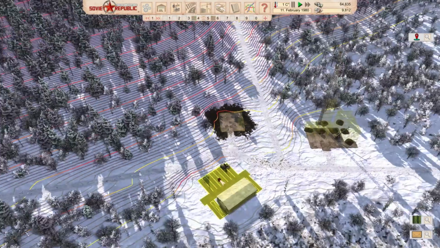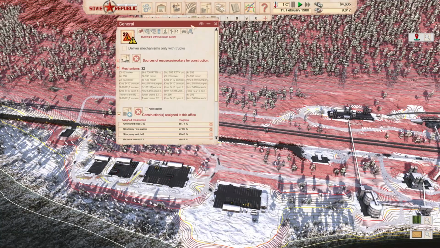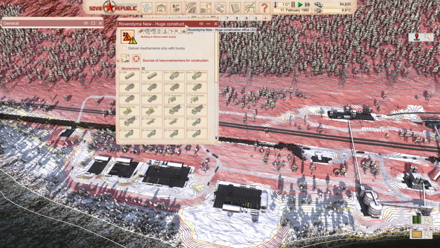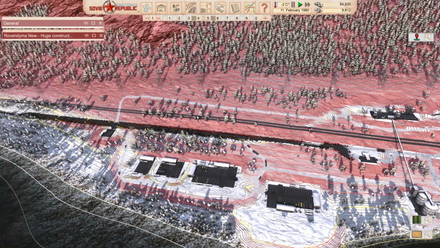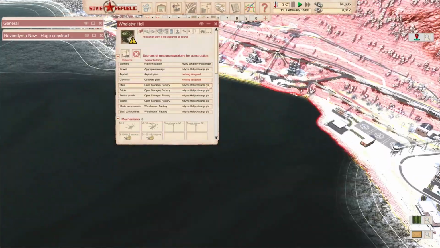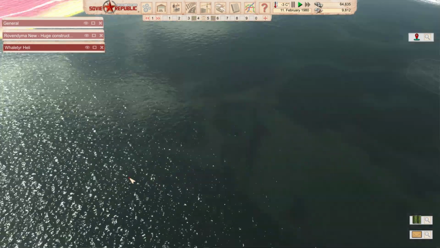Let's have this one. Oh, by the way, I'm gonna go and get these guys because this is gonna be crucial. So we have a general whale tier, and we have the Rovendima. These are the 3, and helicopter construction office. These are the 3 most important things we're gonna have around here. So let's see how we're doing.